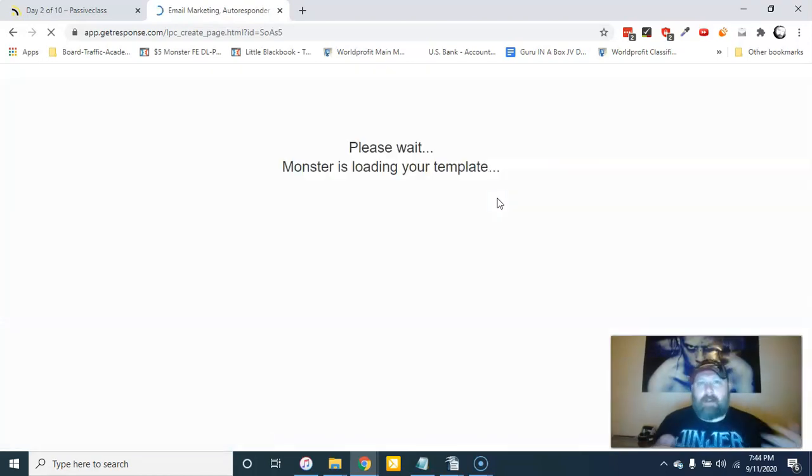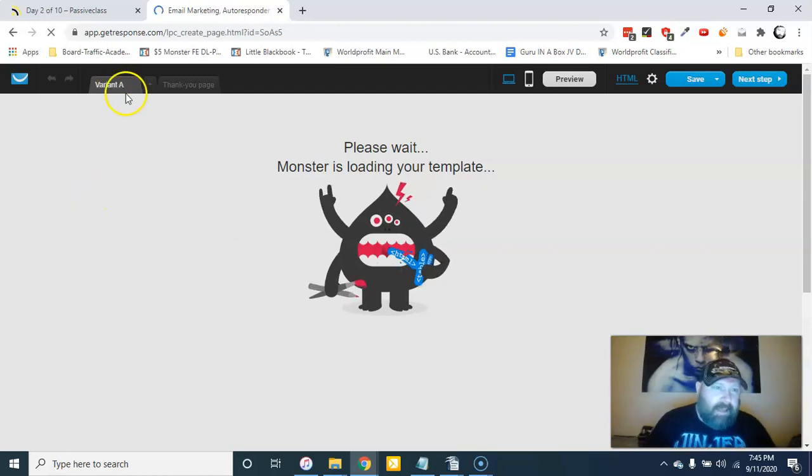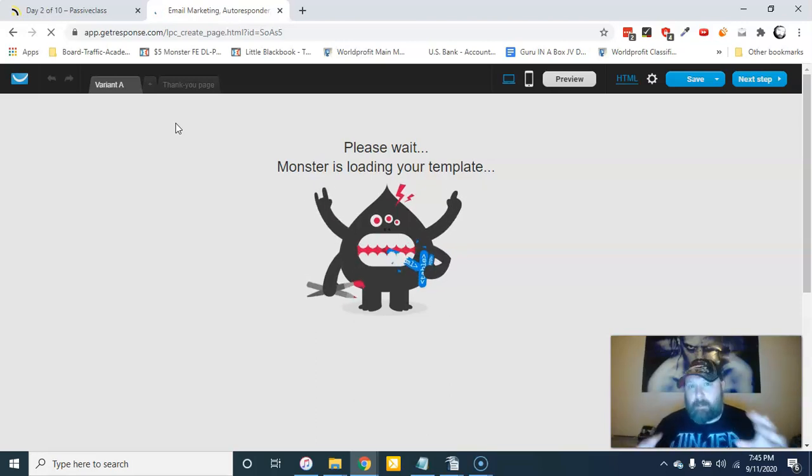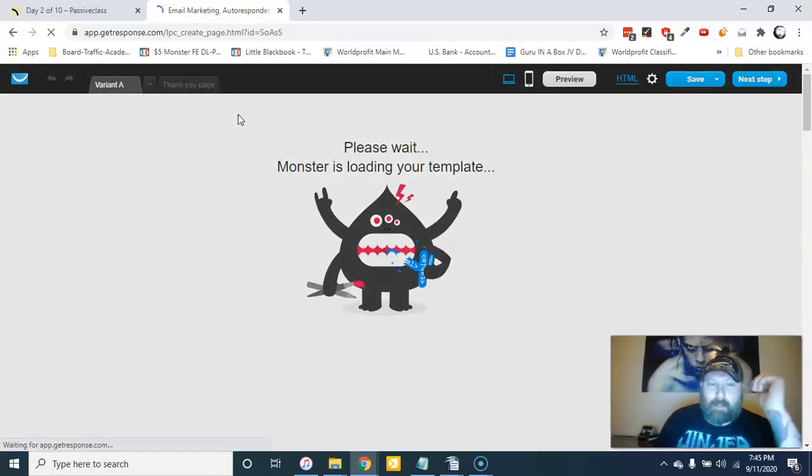And then if you build more squeeze pages and thank you pages in the future, you can name each one different. PC1, PC2, PC3, whatever. And we're going to go ahead and wait for the monster to load. And you can also do split testing, but that's a little more advanced. But what you would do is you would send equal amounts of traffic to both your variant A and variant B, and you'd make a slight change to B, and then you'd see which one converts better. You'd keep the better converting one, make that one be variant A, and then add a new variant B with something else tweaked. I hope that makes sense.